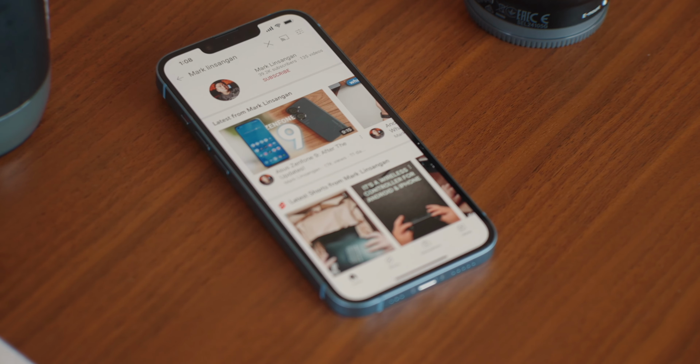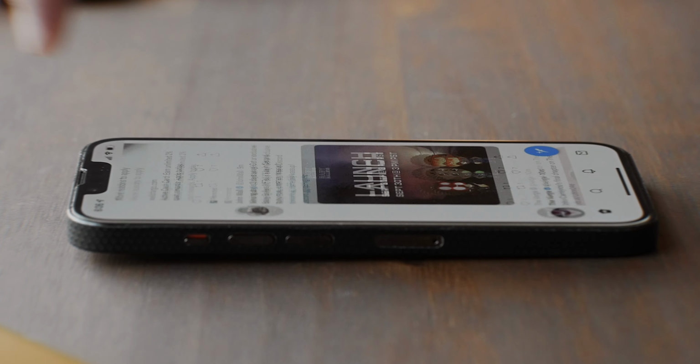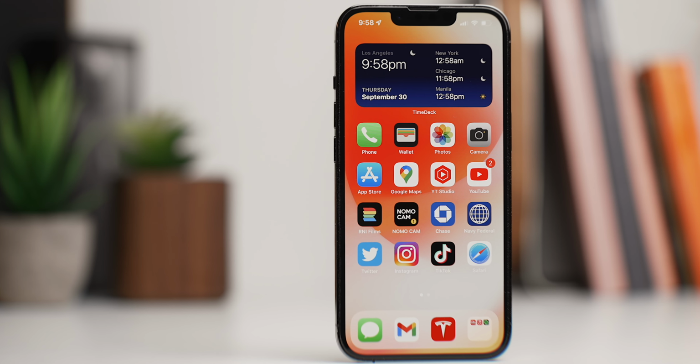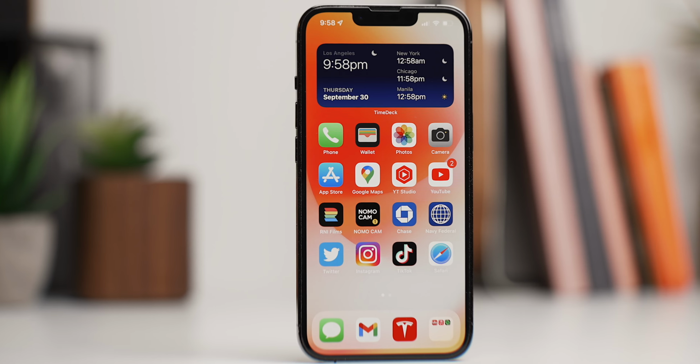Okay, now let's talk a little bit more about the displays here. While 60Hz and 120Hz may not matter to everyday consumers, you might be more interested in its capabilities. Now, one big advantage of the 13 Pro over the 14, besides the ProMotion 120Hz refresh rate, is the peak brightness. So on the iPhone 13 Pro, you can actually get up to 1000 nits of max brightness without HDR content. So if you're outside on a sunny day, using the phone won't be too much of a problem.